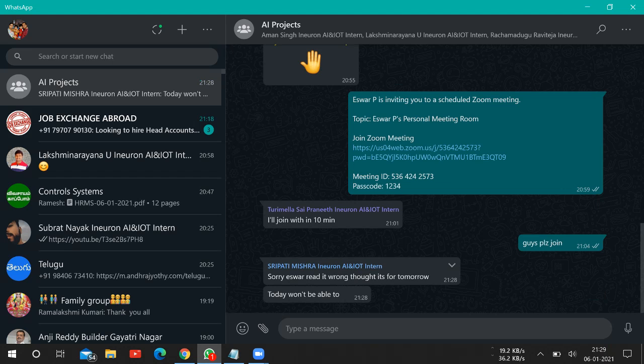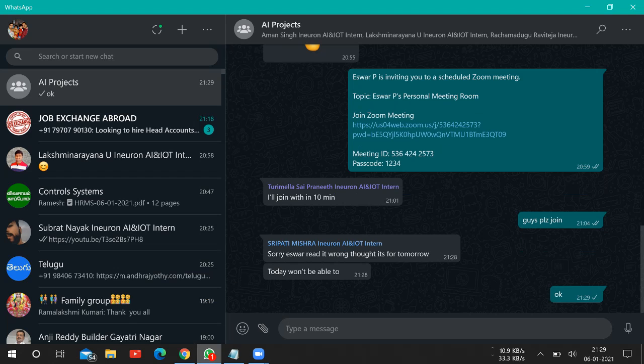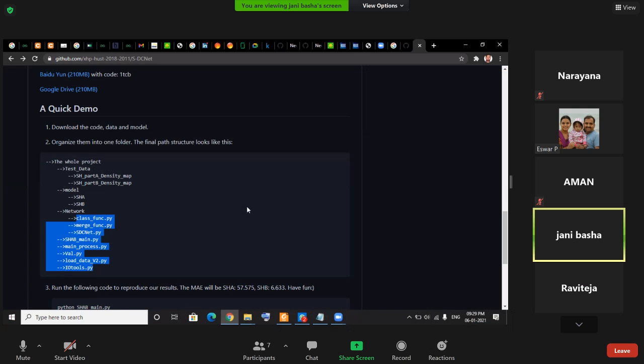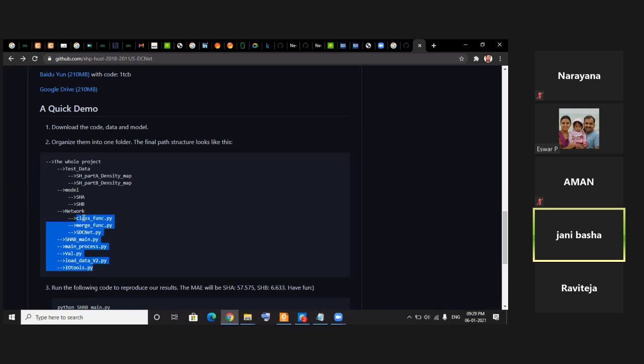Okay, I got the point. So we have majorly eight things. If we have a basic understanding of deep learning and PyTorch, then you can go to SDCnet, classification and merge.